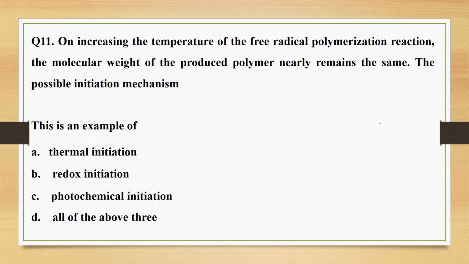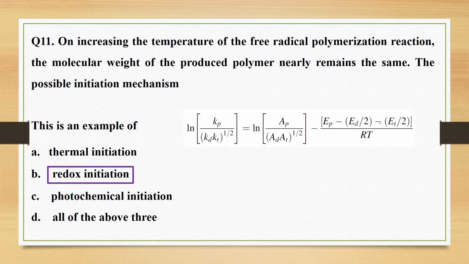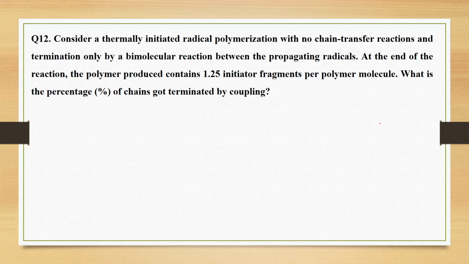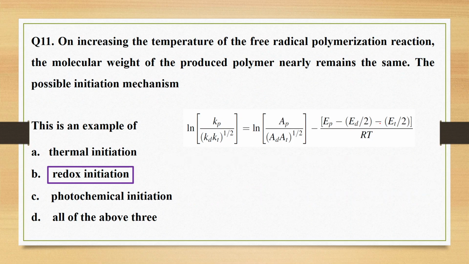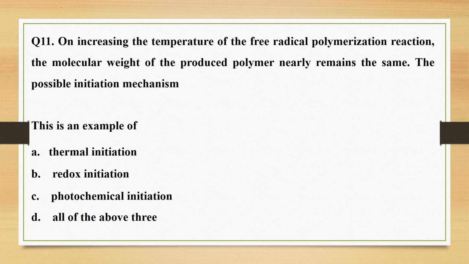Okay, so let us move to the next question. I think you all know this too. Okay, I have one question left. It states on increasing the temperature of the free radical polymerization reaction, the molecular weight of the produced polymer nearly remains the same. What is the possible initiation mechanism? So just quickly give this answer. There is no need to spend much time on it.